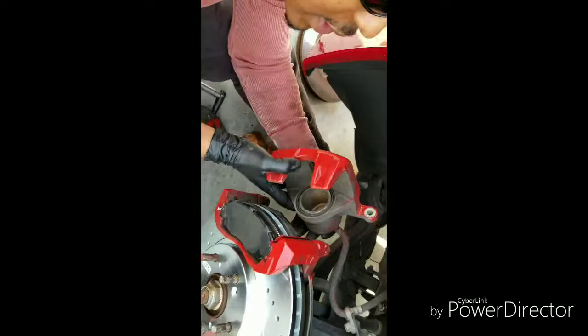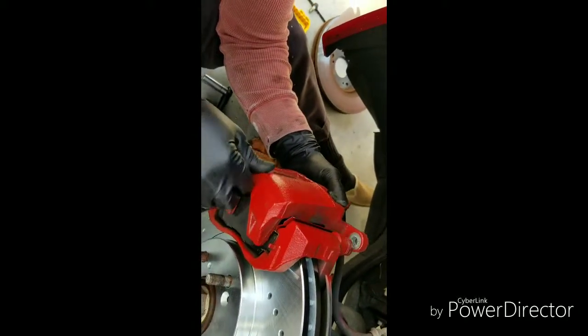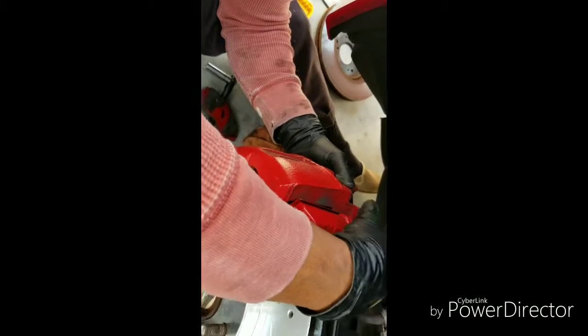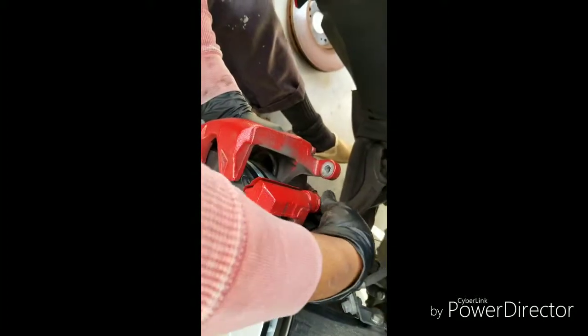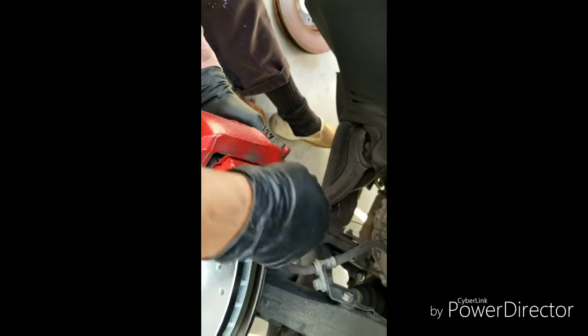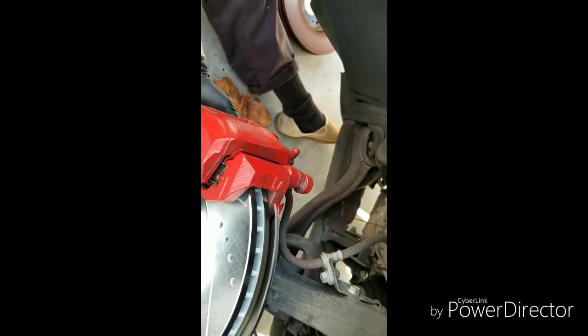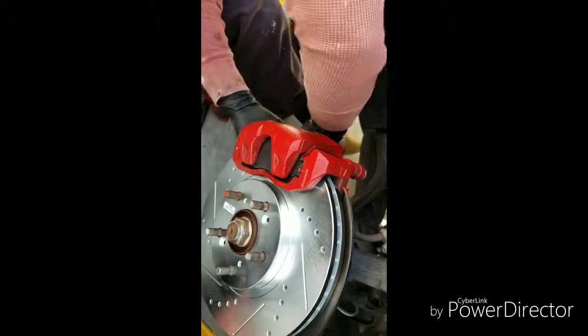Then what you do with this, just slide it on. Just line this hole up with that hole. Make sure the bottom one is lined up. And occasionally, if you can't get it on, just push this. It'll go in and out. Just push it out of the way. And it'll line up. Hold it with one hand. Get the screws. Line them up. Start threading it a little bit. Then same thing with the bottom.